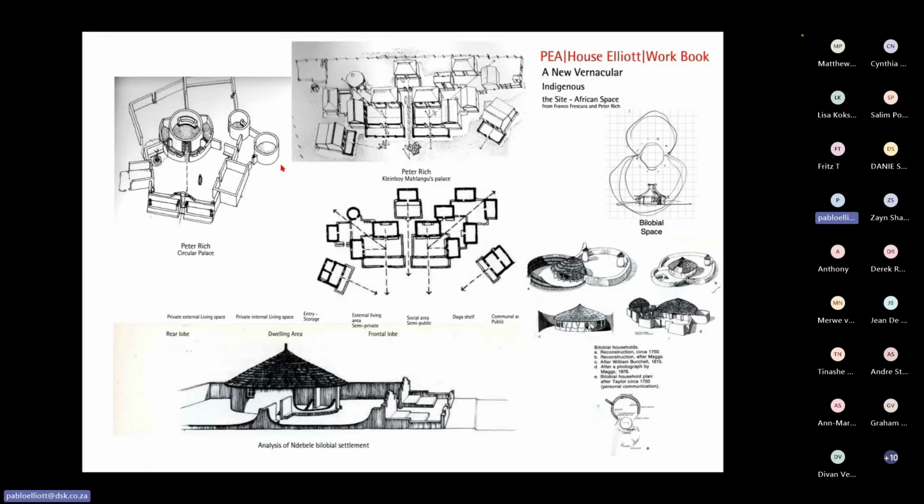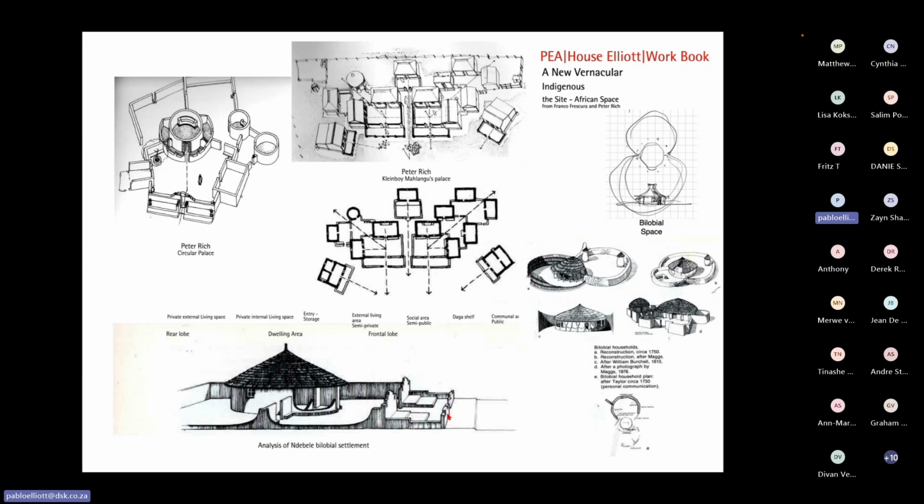He designed another 6 of them in Ndola in Zambia when we lived there. And he talked about this notion of the pinwheel being the center, being the African marketplace, and then the wings going off around it were the bedrooms and the kitchens and the dining rooms and things. So this notion of a lapa, or the bilobial space that we find in our South African vernacular architecture, is dear to me, and unfortunately it is being lost.